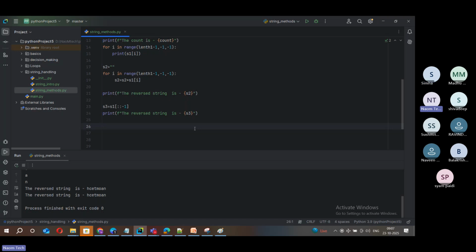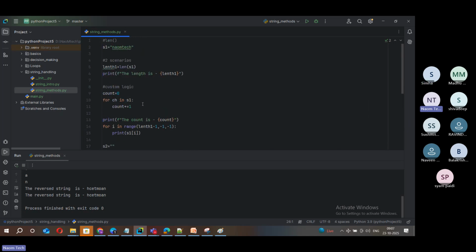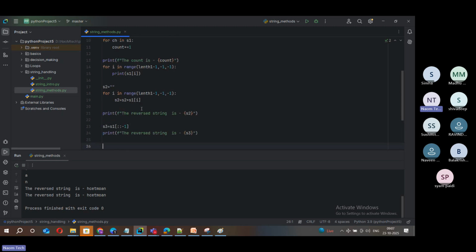You got it right. Here we are going scenario by scenario: how to build character by character, and then how to simplify that with custom code, and then get it in a single string, and then the other way of doing it. So we are trying to understand, working on different examples, Naveen. Understood?